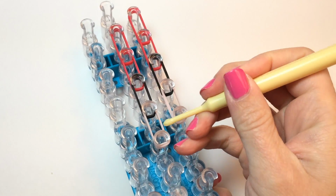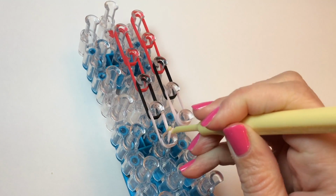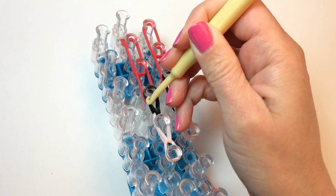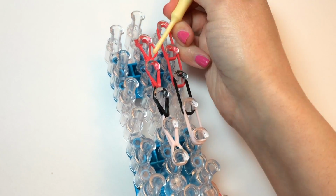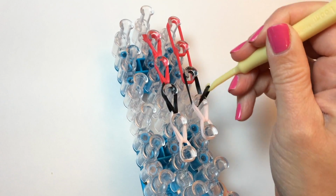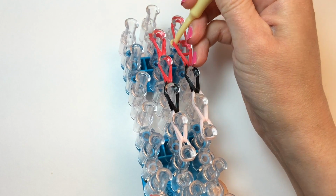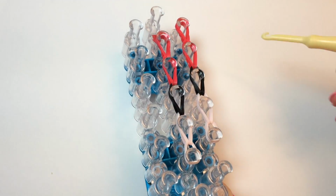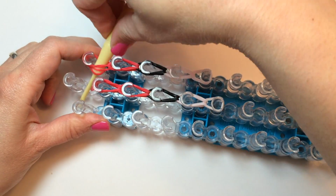So with your hook, starting at that tripled over cap band, we're going to stretch it back to catch the 2 bands underneath and bring them forward. And repeat that for the other arm as well. And then we're going to remove the arms from the loom so that our loom is ready to construct the body.